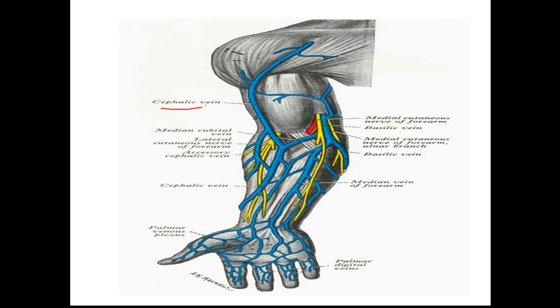We have here what are called the cephalic veins. Now, all the forearm veins, we have a lot of small veins, but what I want you to remember is that they all drain into two major vessels: the basilic vein, this is it, and the cephalic vein. The cephalic vein is lateral to the basilic vein. It's in the lateral arm, and the basilic vein is in the medial arm, and actually here it pierces the fascia to continue as the axillary vein. So the basilic vein is the direct continuation of the axillary vein. This is very important to remember.